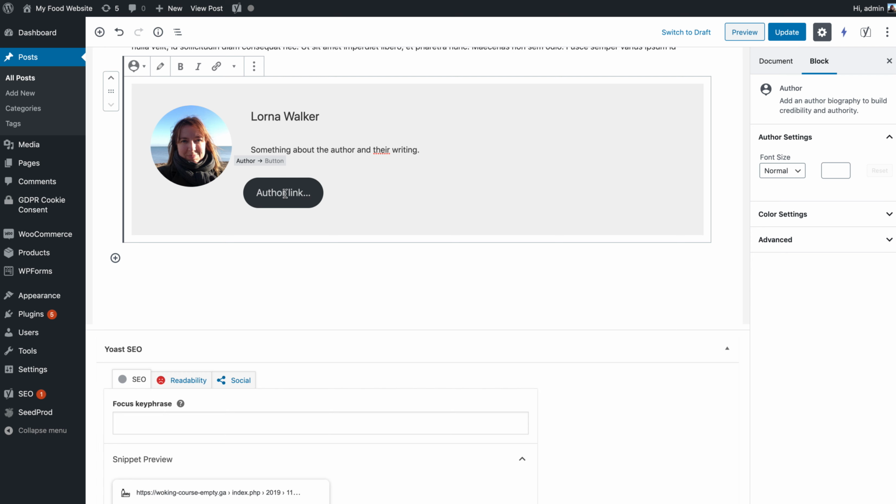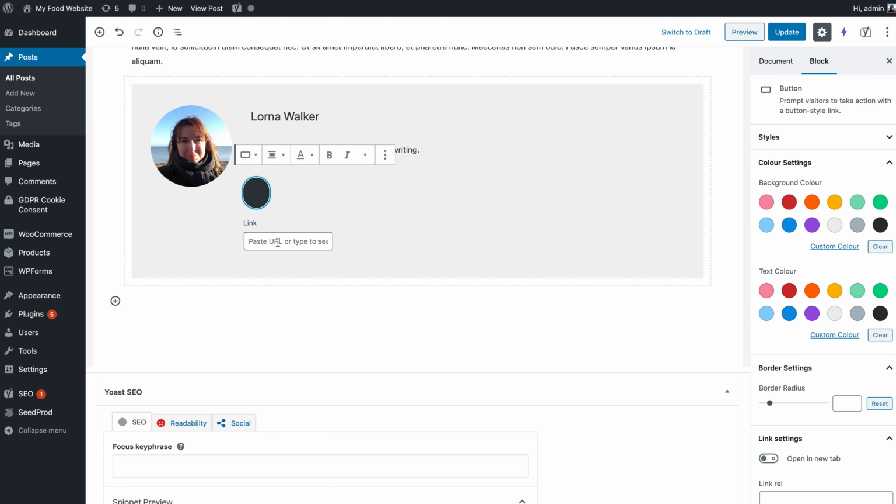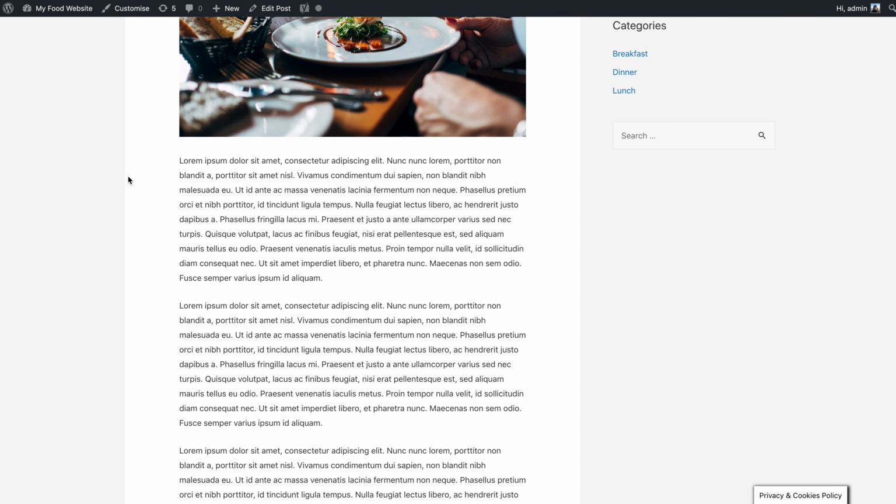And then if you want to, you can also have a link. So you could link through to, let's say, my LinkedIn page. So it's not the full URL, but you could obviously add that in and then say maybe find out more or contact the author or something like that. So if we just preview that, and you can see how it looks.